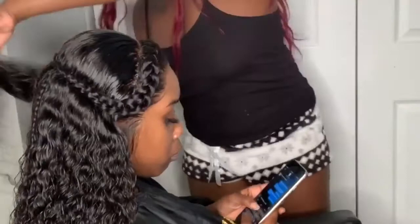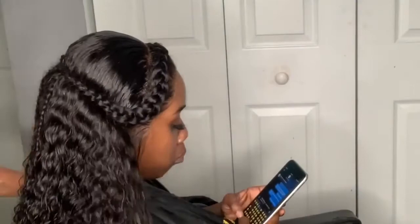I'm gonna, you know, swing her around so you guys can see the back and how it looks and everything like that. But I hope you guys did enjoy this install. Let me know what you think about it.